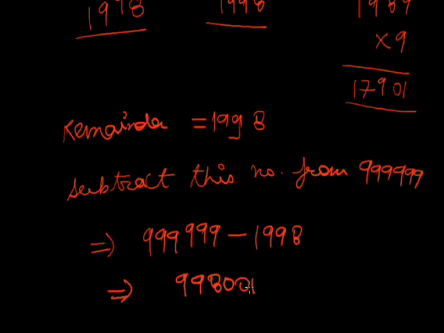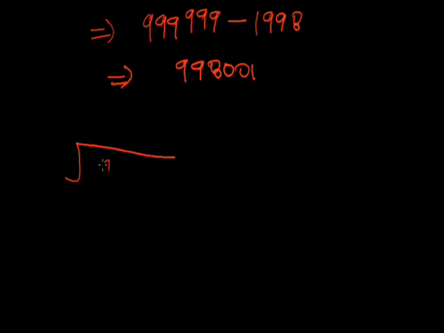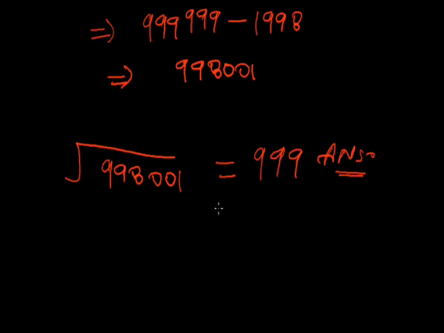001. And we can check also whether the answer is correct or not. Square root of this number we get as 999. This is our answer. So in these type of problems, in addition or in subtraction method, always check the language of the question. If the question is asking about the subtraction method, always subtract the remainder from the dividend. If the question is asking about the addition, then use the formula of quotient plus 1 whole square minus dividend to get the answer.